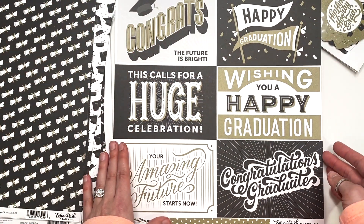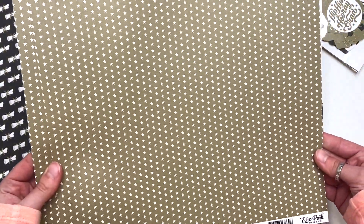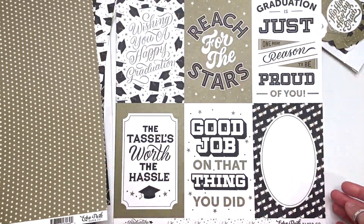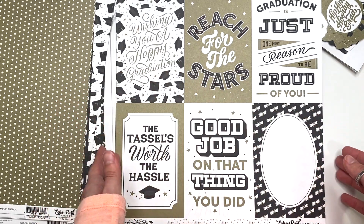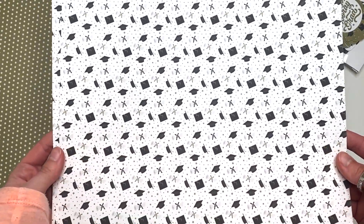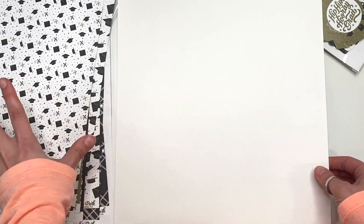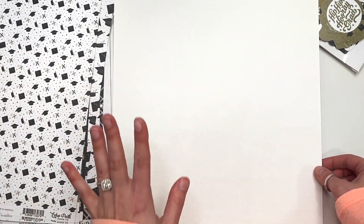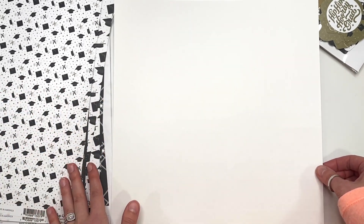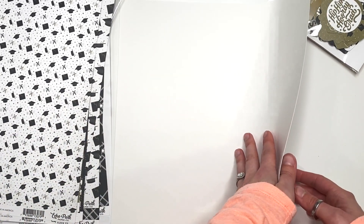4x6 horizontal cut-aparts here. And you've got those golden crafty stars on the back — not like shiny, but maybe a little shimmery. 4x6 vertical cut-aparts, and obviously you get two of those. And then the back side, you've got the diplomas and the hats. I think these would be best for smaller albums — nothing too big because there isn't a lot of different variations for the patterns, but definitely something on the smaller side just to have a few photos as a memory.